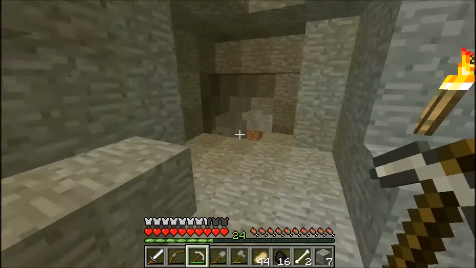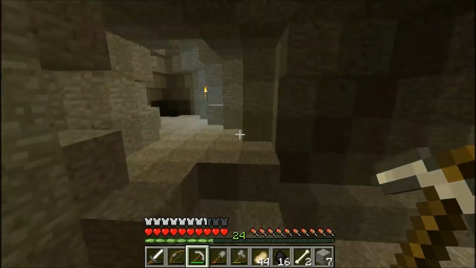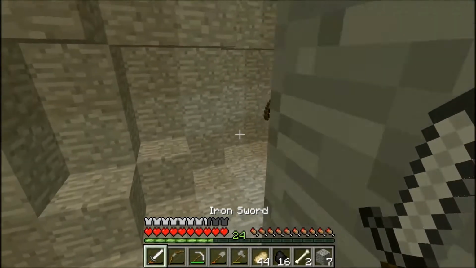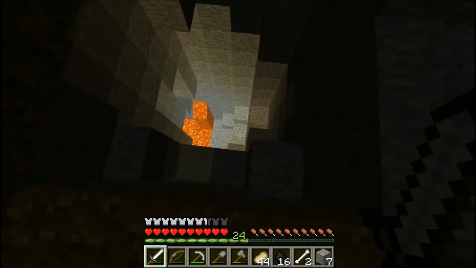So, let's go down here. And I'm gonna look for some diamonds again. I only found one last time I was here. Oh, I forgot torches. Oh, gosh. No hearts of damage. Whoa, there's lava already down there.